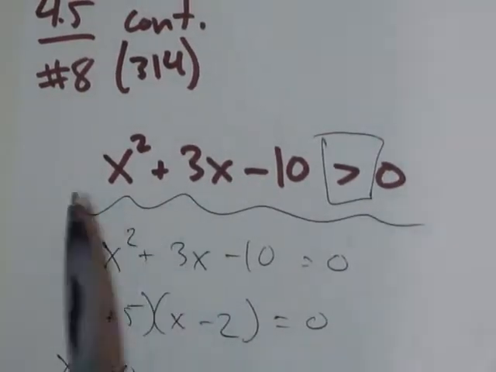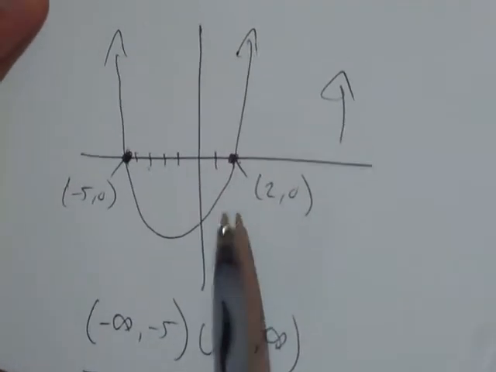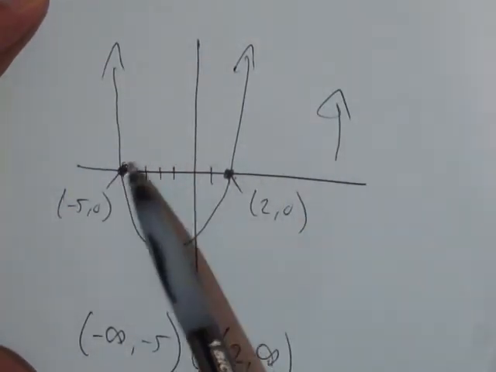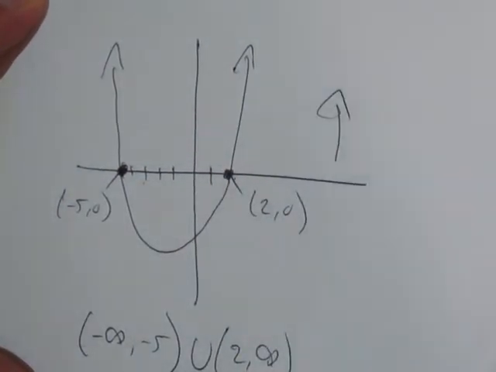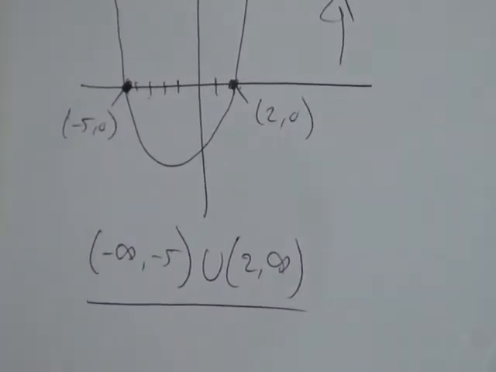The big thing here was we have this. Let's solve it, and that'll give us our x-intercepts. Then we can look at the graph, and we can look back at the original question: is it greater than? And so we can tell when it's above the x-axis and when it's below the x-axis, and write our answer in interval notation. Okay. And that's all there is to 4 or 5, guys. All right. Good luck.